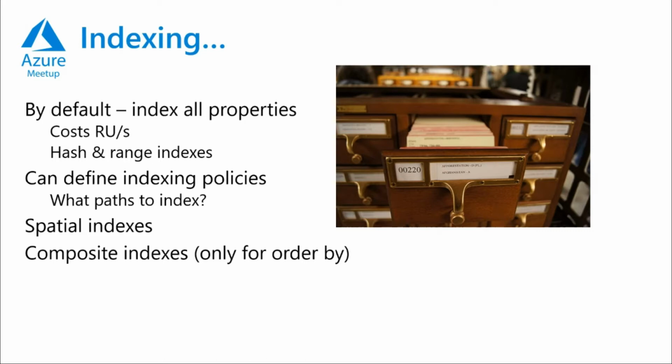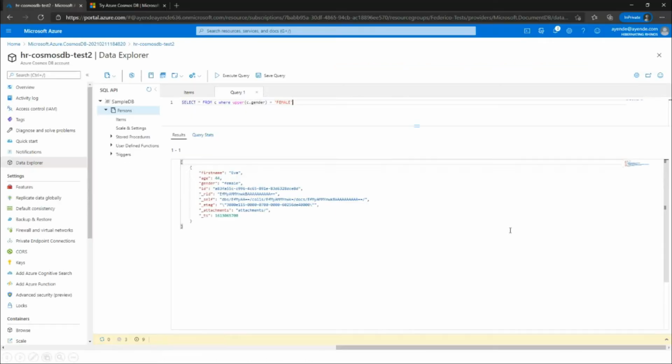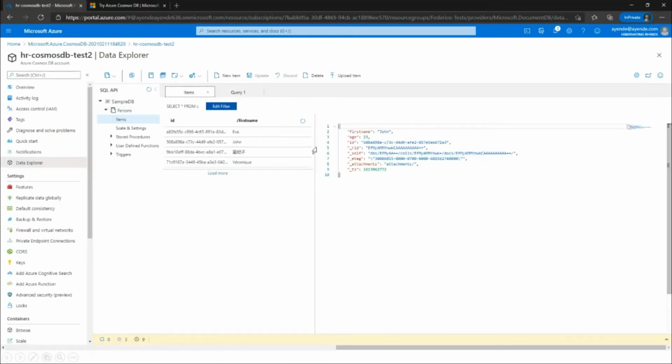You don't have to pre-plan everything. But this has a major issue as well, because it costs you RUs. It costs you when you save the document. And in fact, the bigger the document, the more expensive it is to save it.